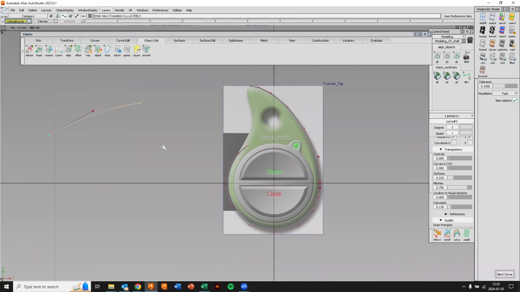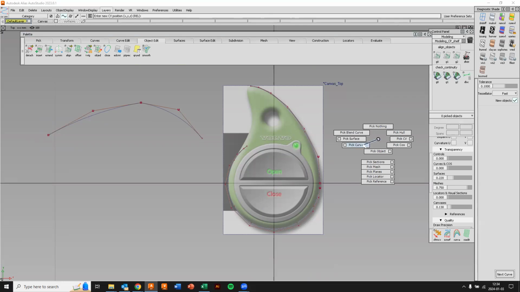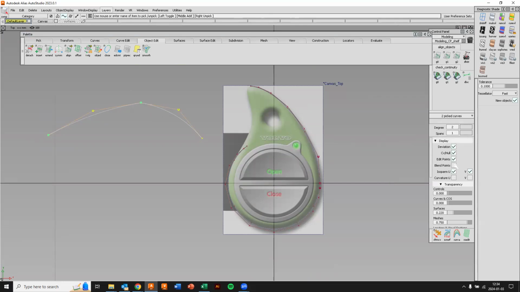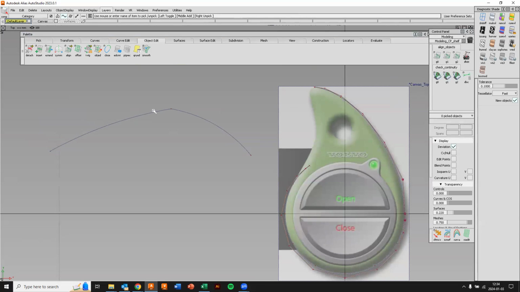So let's put one curve here, like so, and another one, which I snap on to the endpoint of this by holding down Control and Alt and sliding it to the end of that first curve, and then put another curve like that. Now I'm going to turn off the CV points here. We don't need those. We can clearly see that these curves form a rather sharp corner over here, and we don't want that. So we want to manipulate this curve to go smoothly into that curve.